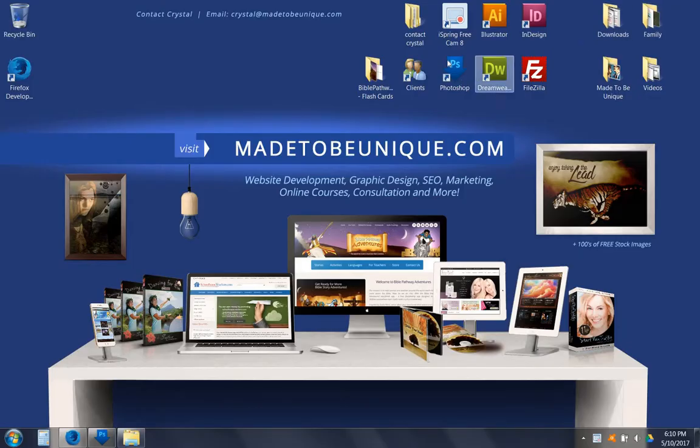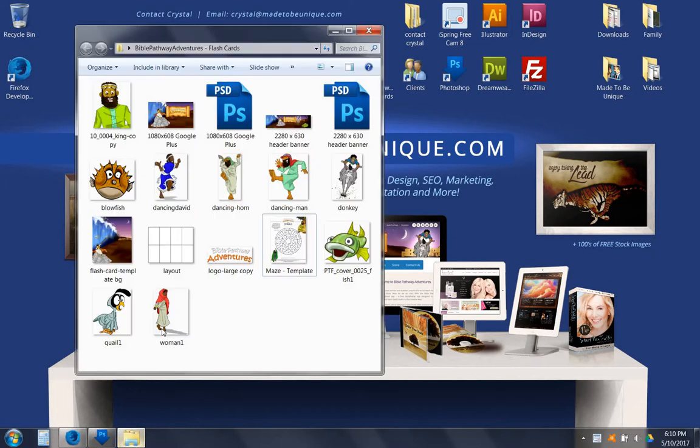So what I have here is some assets from my client, and we're going to use these images. I used from the Google Plus and also the header background banner for her website. I just created this new template here, actually not a template but a background using the same images.